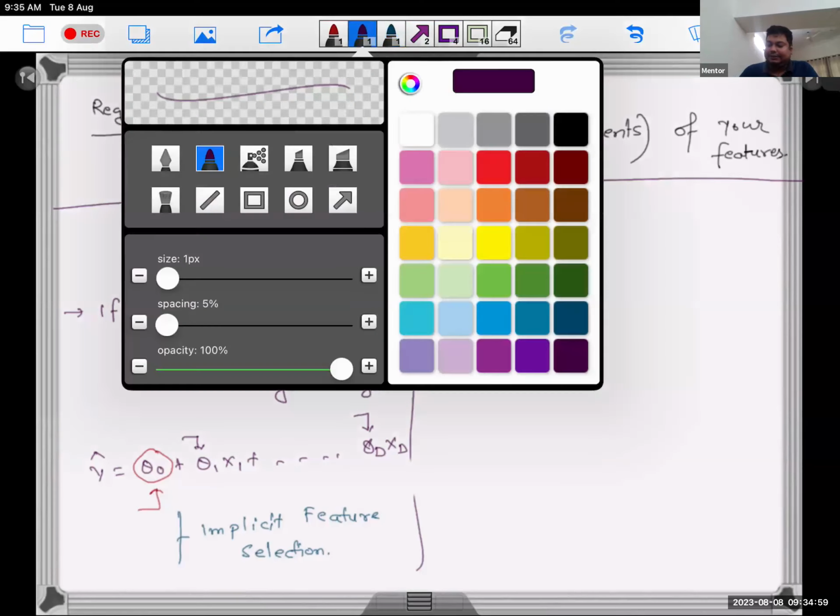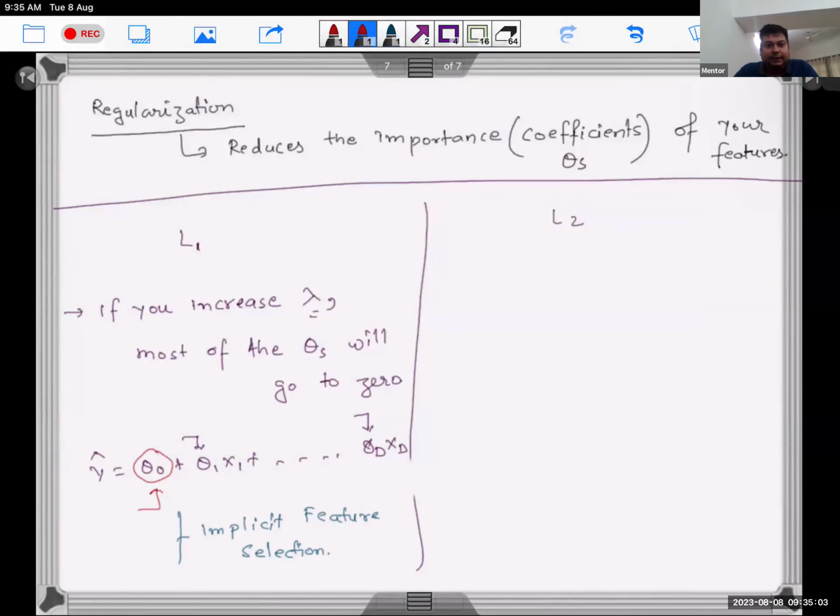Now, so, let's, yes. Can you please explain this once again? How does my increasing lambda make thetas go to 0? Do you want me to give you the intuition for it? Yeah, I did not get that whole concept. Okay, no, I was telling you a fact. This will happen. Now, do you want to know the intuition for it? Why it becomes equal to 0?